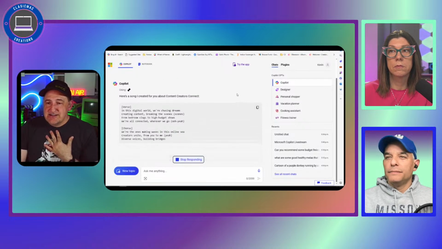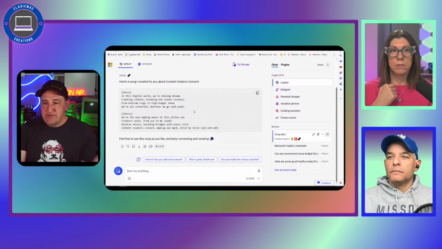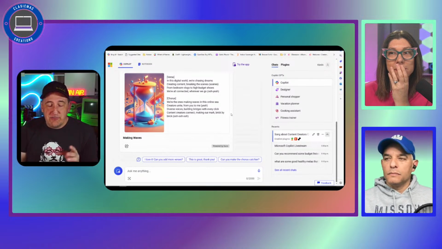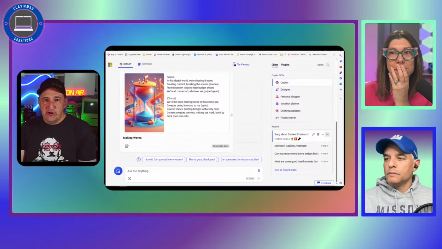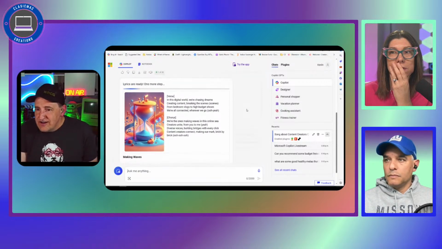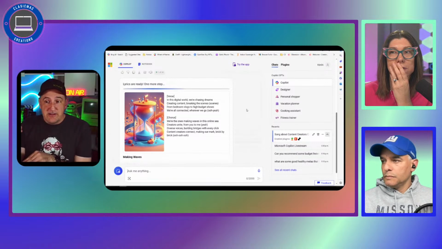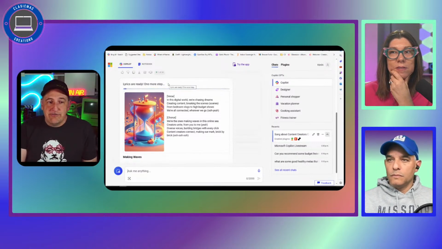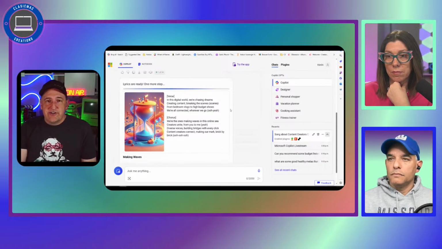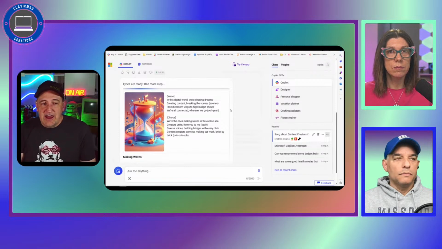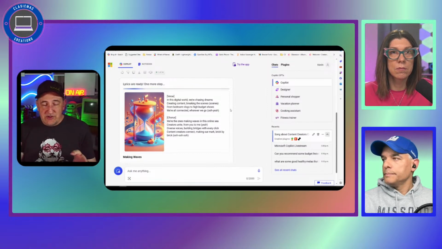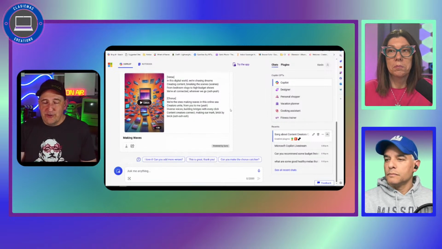So now what it does is it's created a song with all the lyrics there. And what I was doing when I was testing, I think it's about 1 minute long. I don't think you can go above that unless you pay for a specific type of plan. But you actually have the lyrics here, and it's actually creating the music for it. So we're just going to wait here for a couple of seconds. It should take less than a minute. And then it's actually going to create an MP4 file where you can listen to the music that it just created. And because I wasn't very specific in the type of music, I'm very curious to see what kind of song this is going to be.